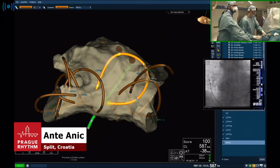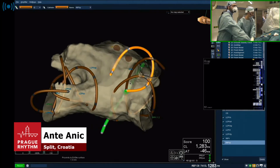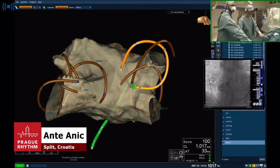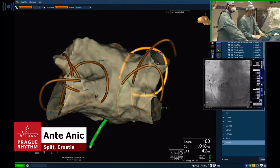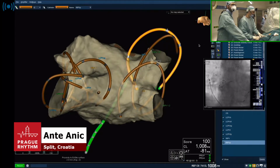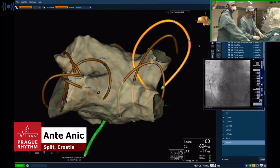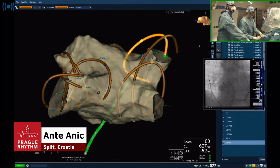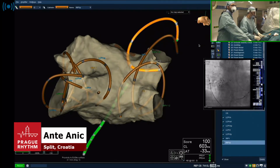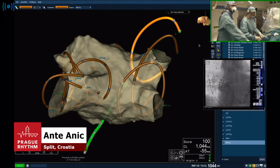Sorry. Just let me try with the wire. Actually, I'm not using it. This is the inferior branch. Superior vein. I like that. That's no problem. So the first application to the right superior is always in the flower. Let me do this. I want to rotate more. I'm trying to find my way. It goes to the inferior branch.